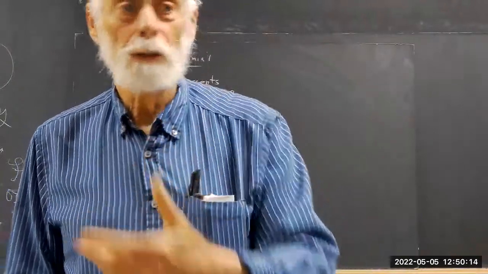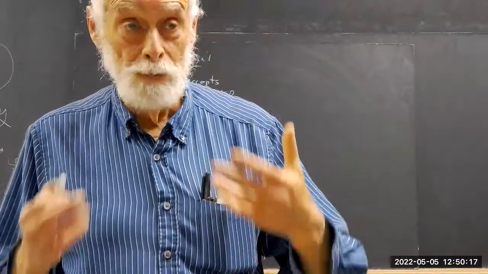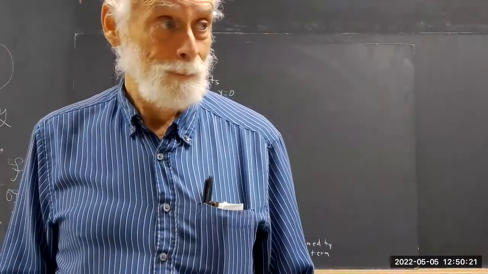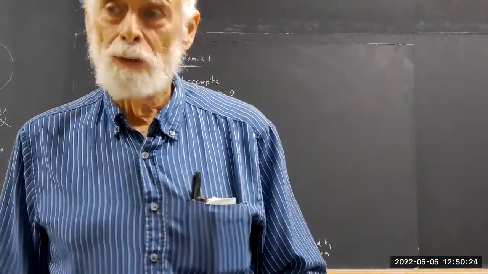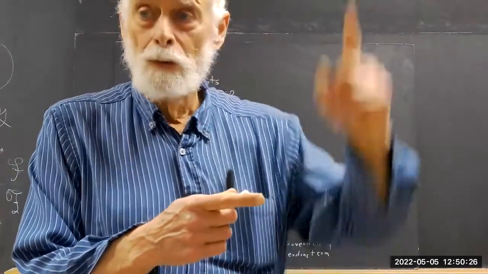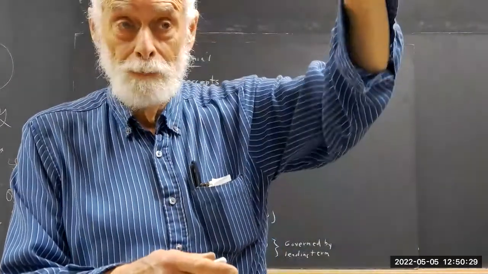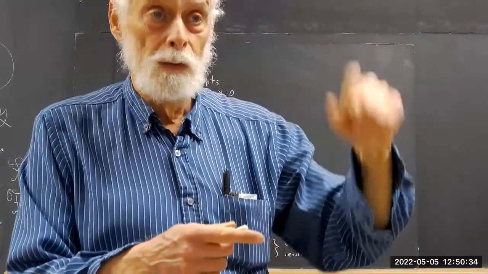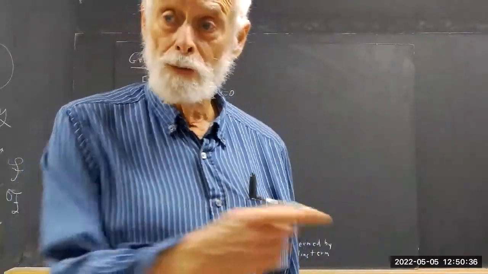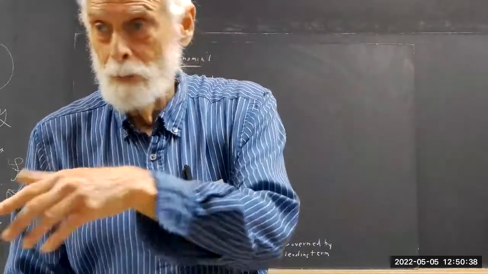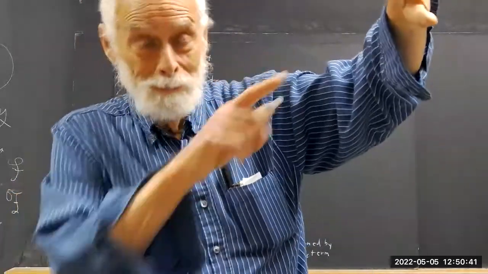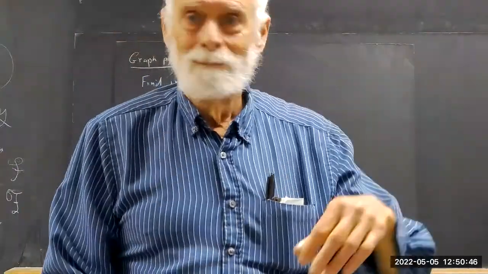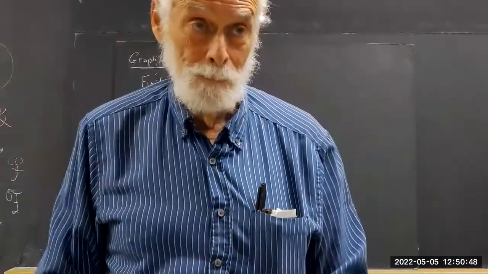But it's got to go through the x-axis. So if your leading power term is odd, you will have x-intercepts. And as x goes to infinity, it's either going to go up or down, depending whether it's this or this. So you're going to go to either positive infinity or negative infinity. Whatever it does on this side, it's going to do the opposite on this side, because this is down when this is up, and this is up when this is down.